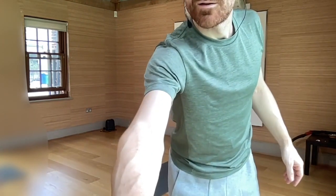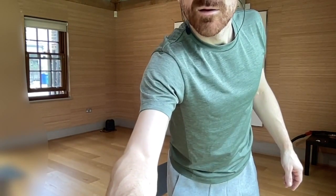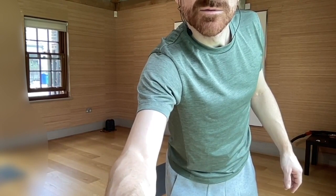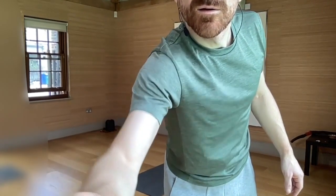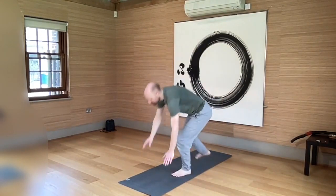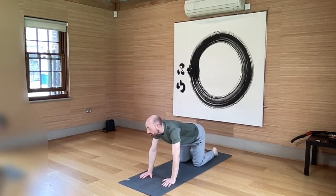Okay, so just carry on like this. Okay, nice. And then next time you come back into all fours, good. So lengthening out the posture slightly. Slightly take the knees back a little bit or the hands forwards a touch.